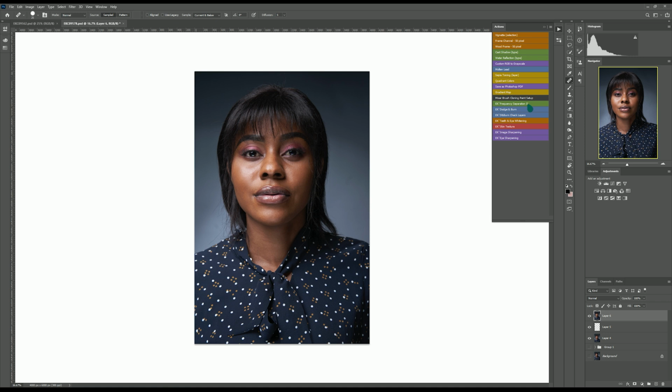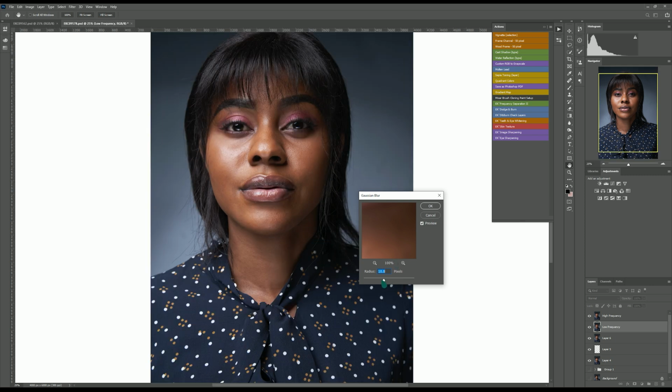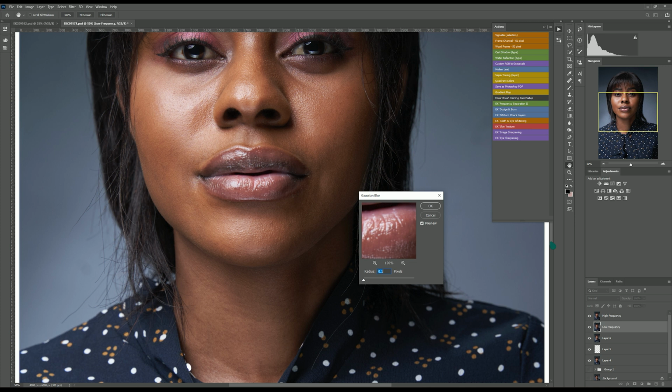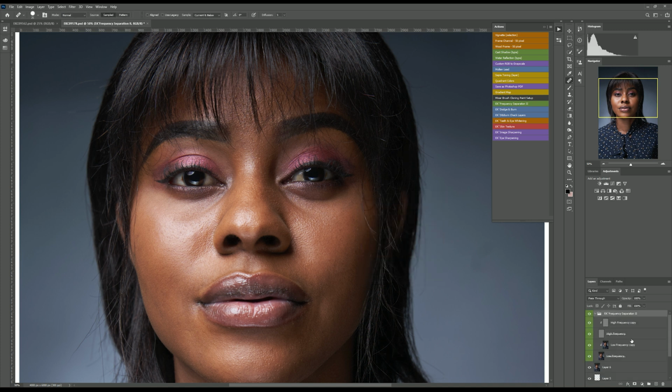Just click on it. It's going to ask you the radius that you want to use. Reduce the radius to 0.1 and then choose the area in the photo where you see a lot of texture. In this case, I'll choose this. Start increasing the radius value until you stop seeing those textures. 18 is too much. I think I'll just go for 10. Then I'll click OK.